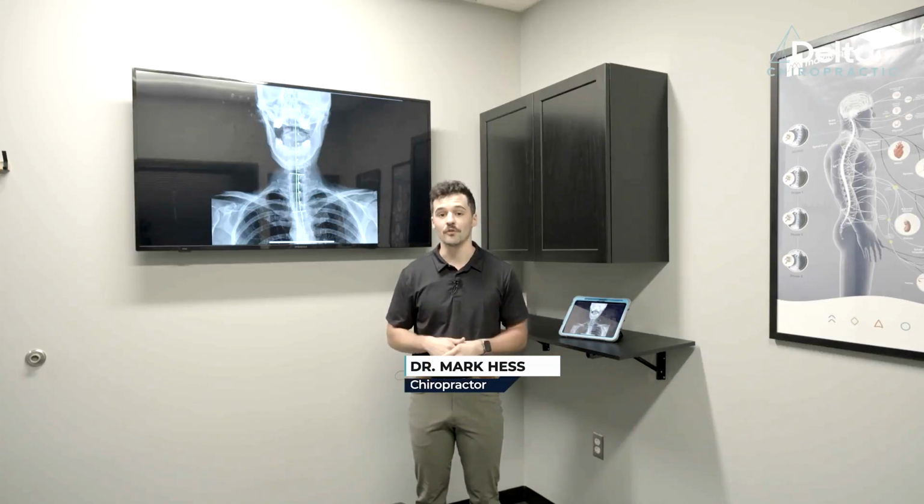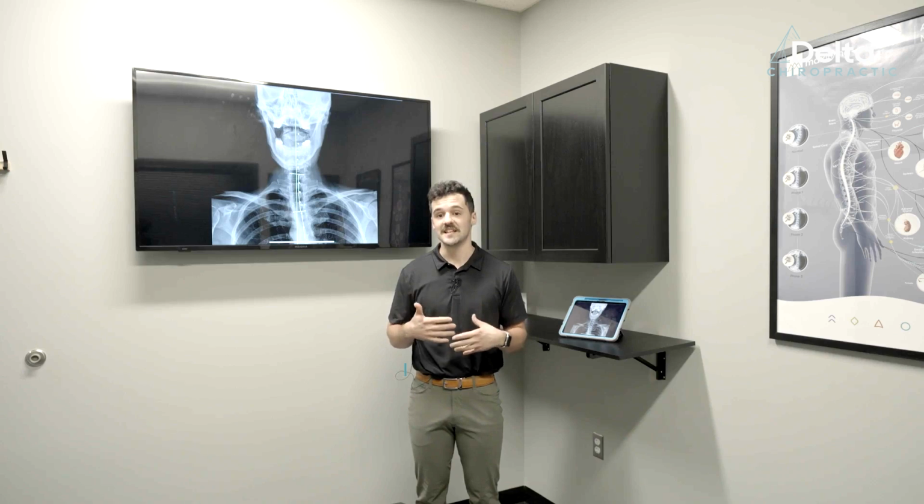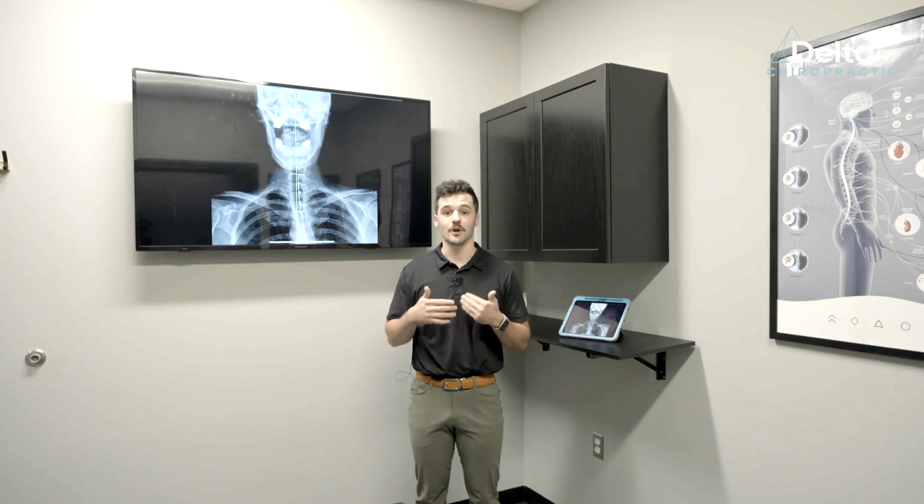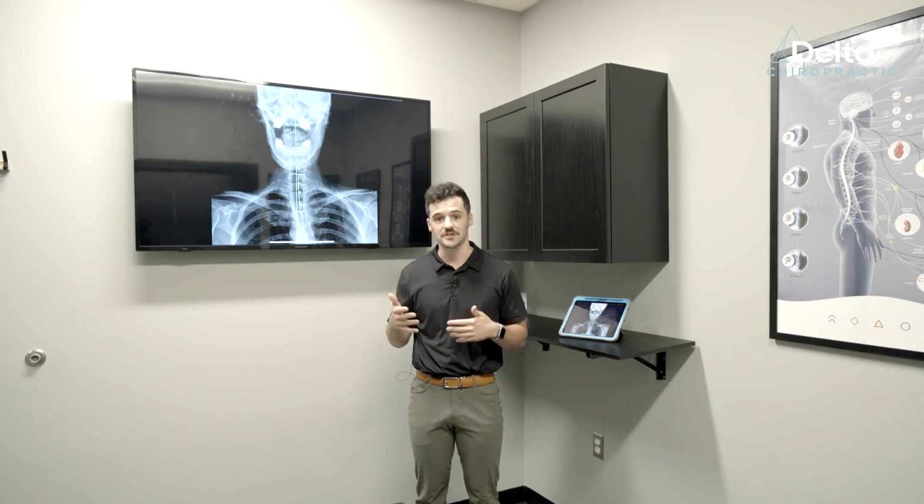Today I'm going to be going over how we assess TMJ disorders. The first thing, probably the most important thing, is we take a detailed history with that patient. TMJ disorders can affect different people very differently, and we want to make sure we get a full history of what's going on. This can be examples of going over previous dental work.